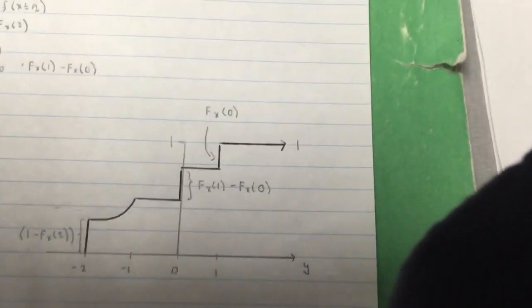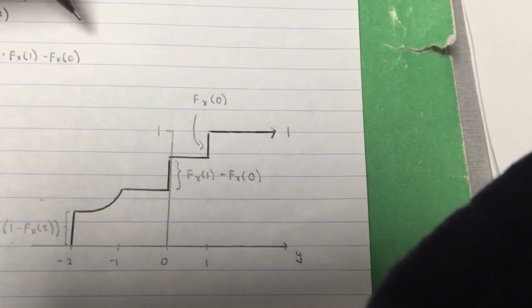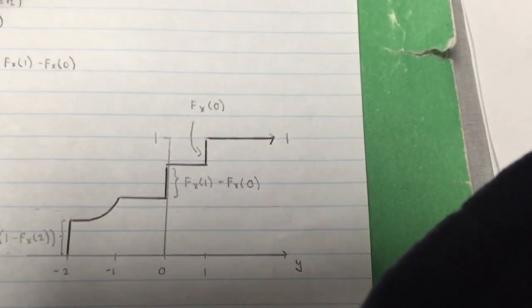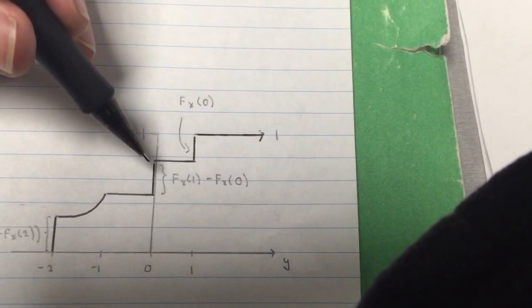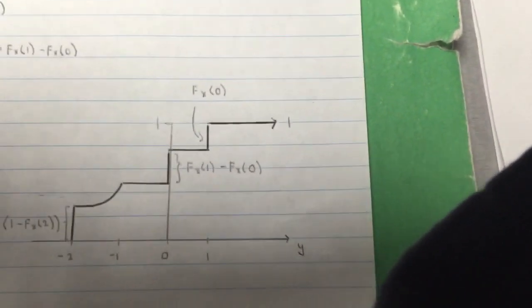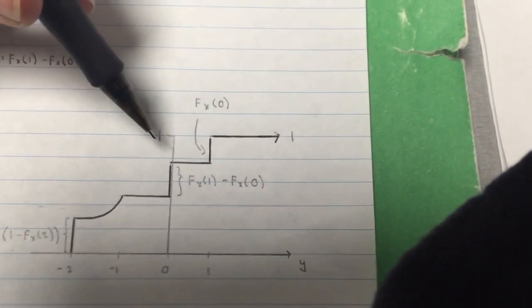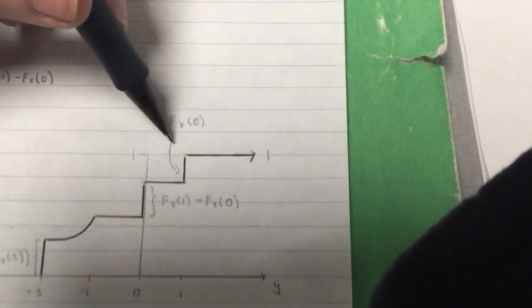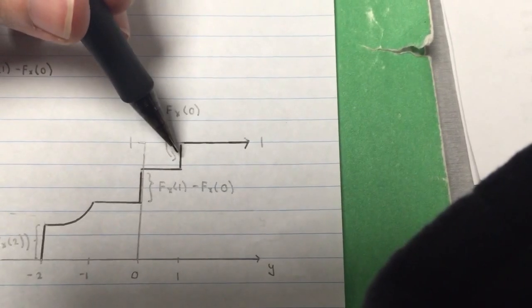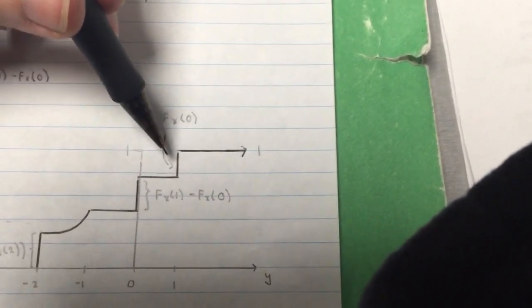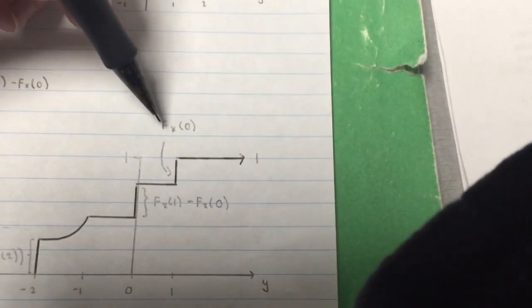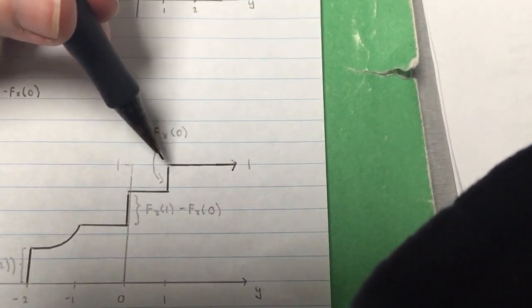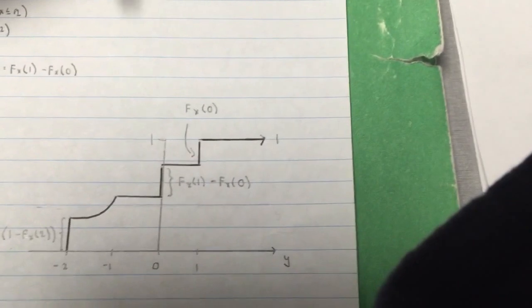as big F of x of y goes up until -1, and then we notice from -1 to 0, there is no change given by small f of y. And so that graph stays constant until 0, where we hit another impulse and it goes up by that similar height of the area of the impulse function at 0, which is F of x of 1 minus F of x of 0. And then we continue on, because nothing happens, until it hits 1. And then it increases again with the height of the impulse function at 1, which is F of x at 0. And then it continues on, because it hits 1.